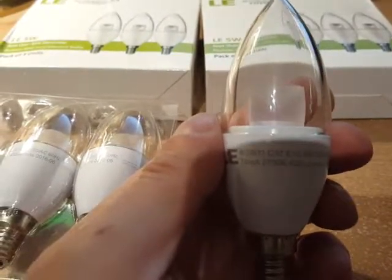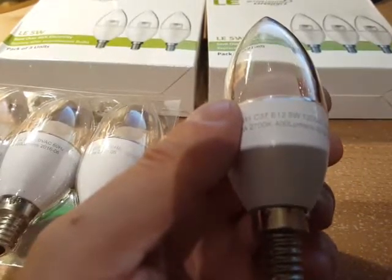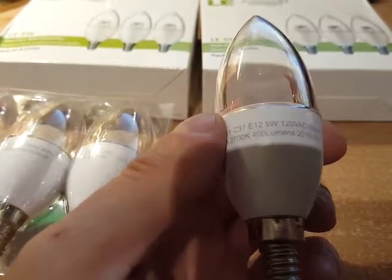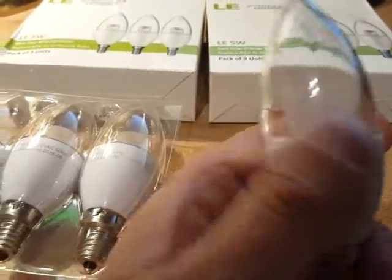But you can see the print on the side here, which you also can see that it's 2700K, which is the color temperature. 400 lumen, which is the brightness, and that is 5 watts.